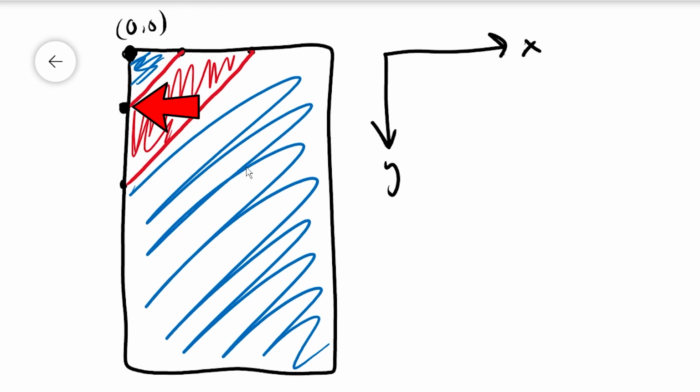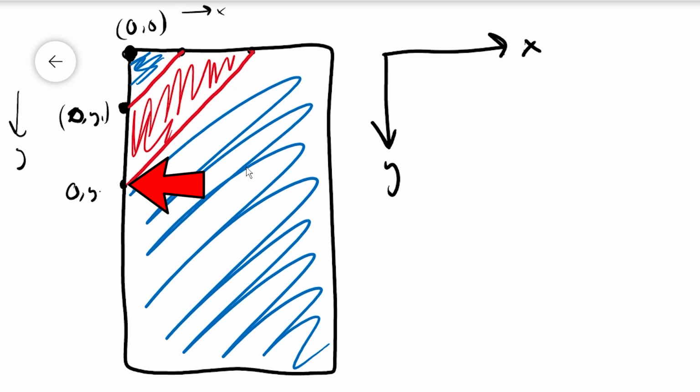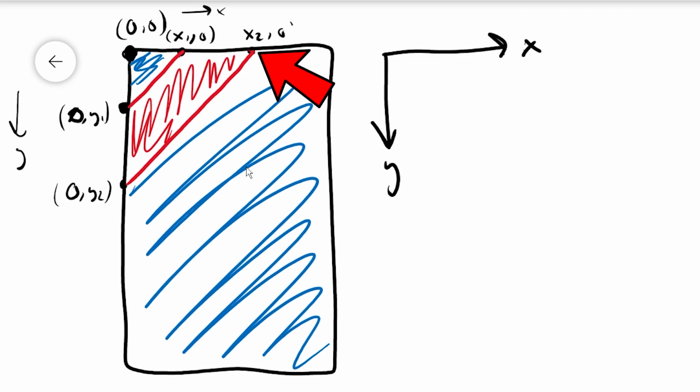So this point right here, this circle right here, we'll call this 0, y1. So it's like a variable, 0 and y1. It's 0 because the Cartesian coordinate system starts at 0 here, x is in that direction, and y is in that direction. So the x is 0 here, so 0 and y1. That would make this point down here 0 and y2. And then this point here would be x1 and 0. And this point right here would be x2 and 0. So those are our 4 points that describe our gradient.